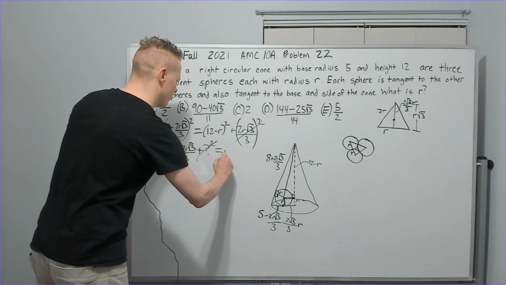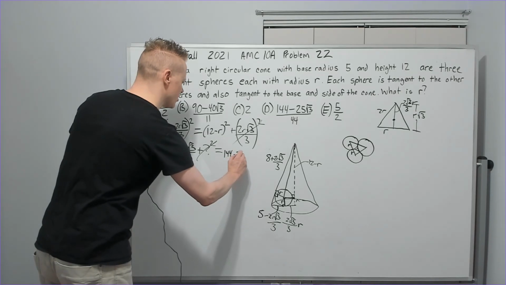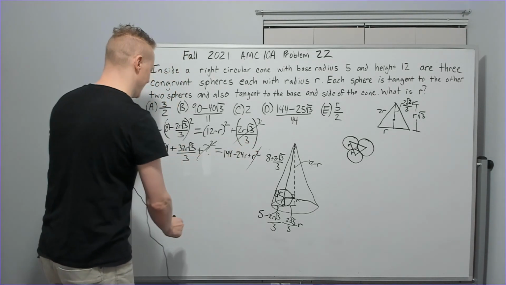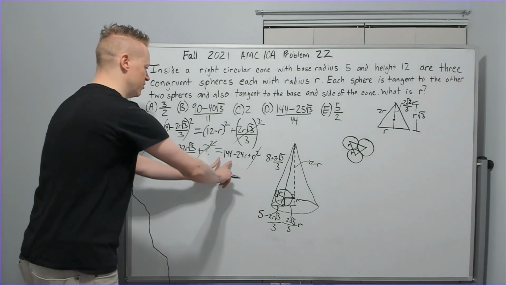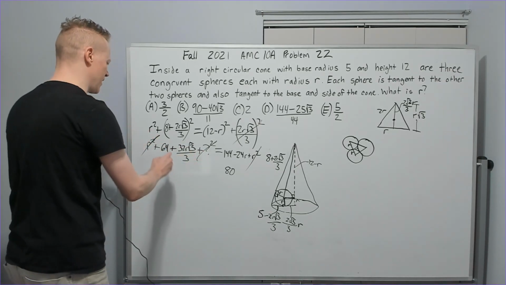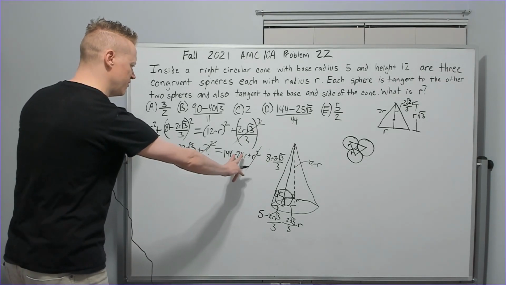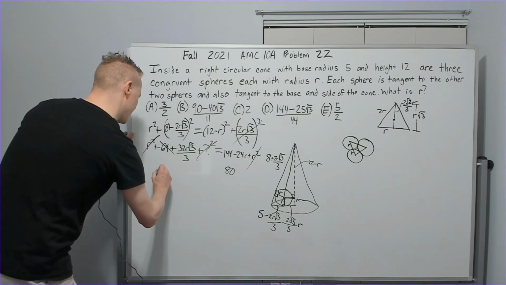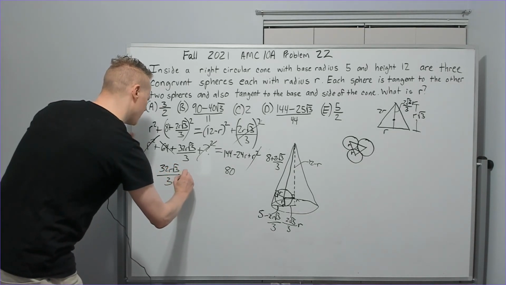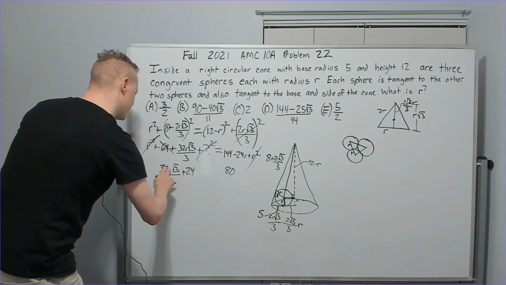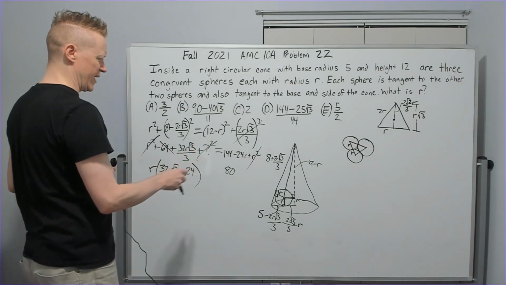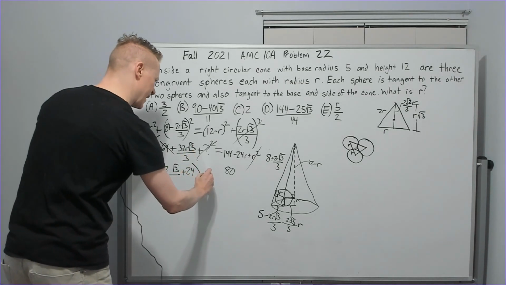So then you're going to have over here 144 minus 24r plus r squared. I already saw an r squared. We're going to cancel that and cancel that. Let's move the 64 over here so it becomes 80. I like to have positive numbers. Negatives cause problems. And you're going to move 24r over here. So I've got 32r root 3 over 3 plus 24r. I'm going to pull this r to the outside. And that's it. What do we got? We got equals 80.